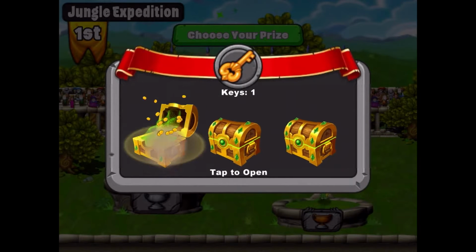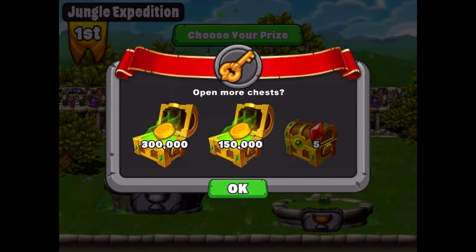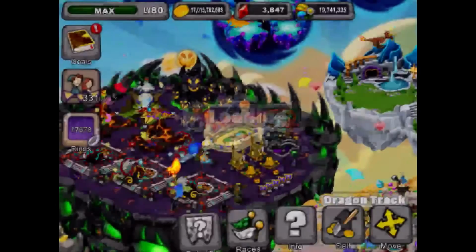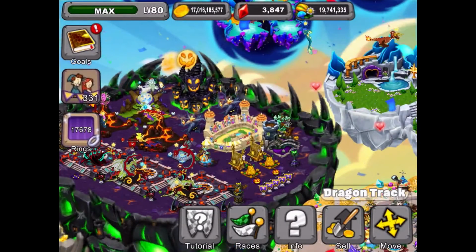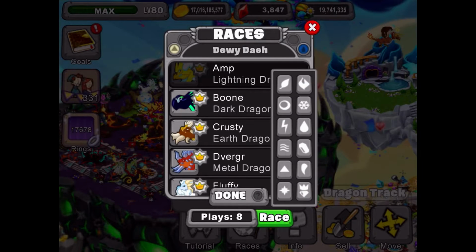And we got 2 keys here. Oh, 300,000 coins. Very cool. And 150,000 coins. Oh, but 5 gems. Right there, just teasing us. In that 3rd treasure chest. I'm going to do one more race. Dewey Dash. And we got light and water.